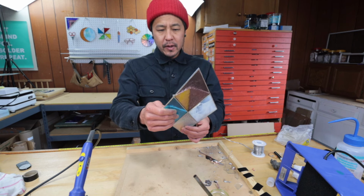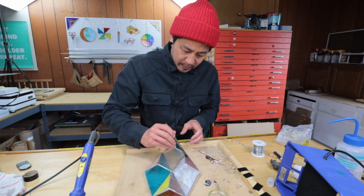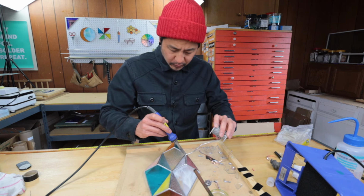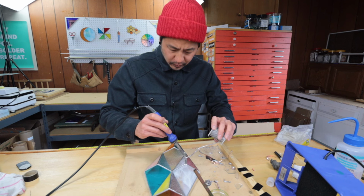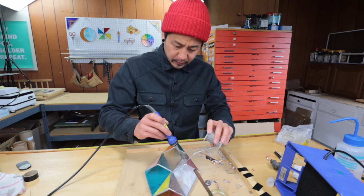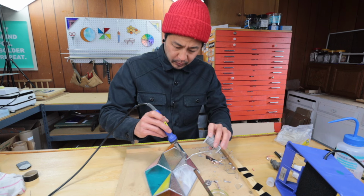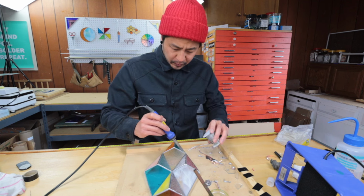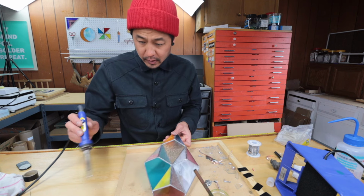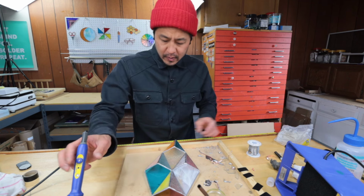Okay. Now we're getting somewhere. Actually, let's maybe clean up some of this stuff here. Smooth it out.